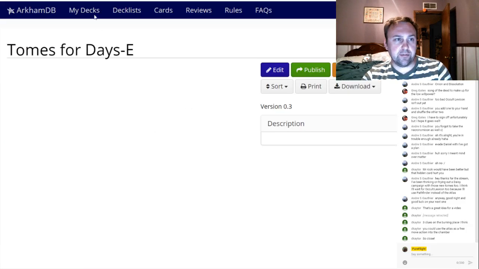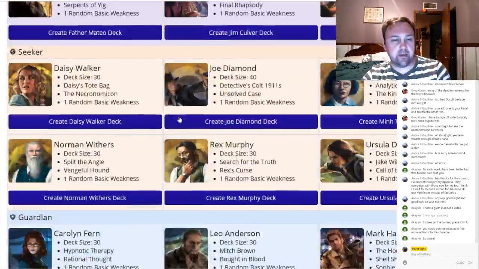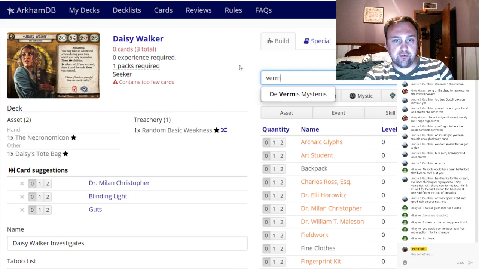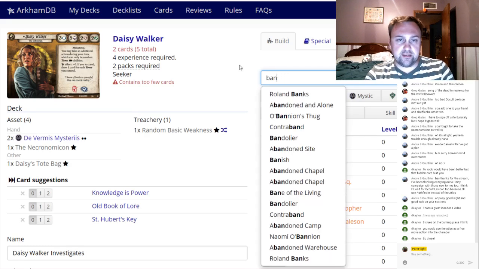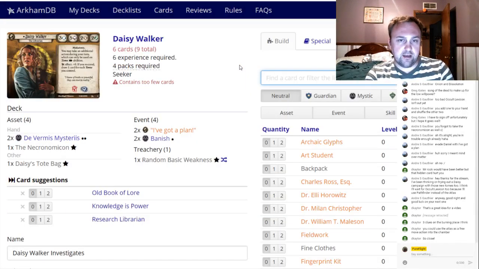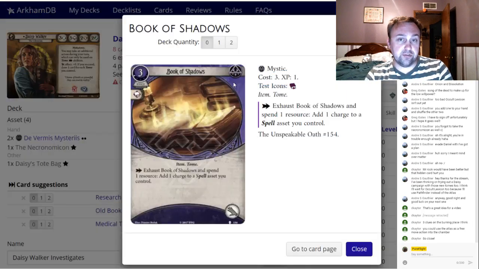I'm going to try something really quick. I keep referring to this willpower version of the deck that's coming to my mind, and I want to try throwing that together. So this is going to use lots of the Mystic stuff. So we're going to start with De Vermis, and I said that was good for the events that evade. And then you've got your, I've got a plan. Before I forget, I'm just going to do mine over there. So De Vermis is one of your things. Let's try Book of Shadows.